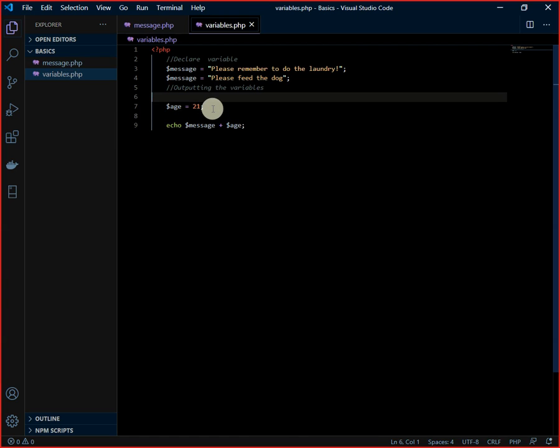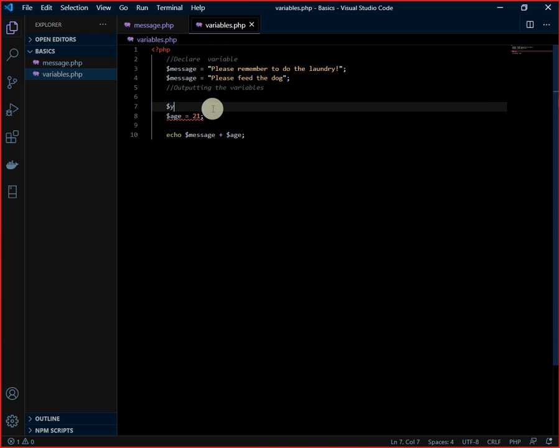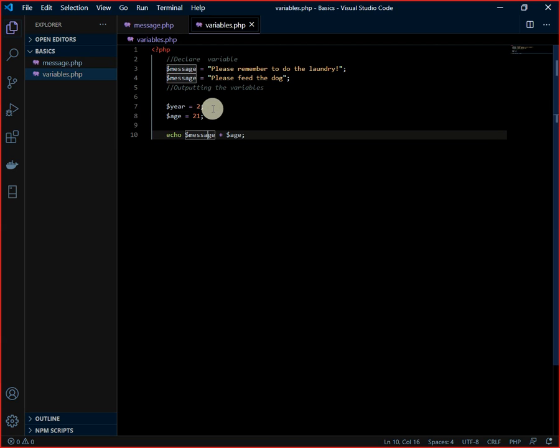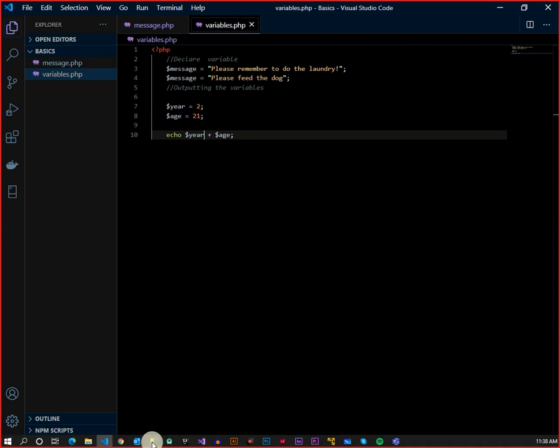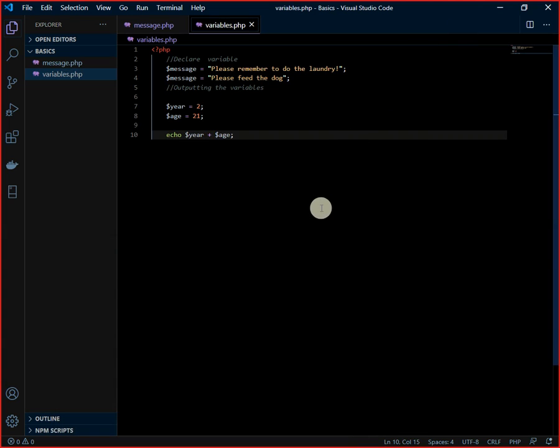So now let's say we had year, let's say is 2, and I want to add the year and age, so I can actually say year here, and then it's just going to give me a total. So that's where that error is actually coming from. So if we go back and look at that and refresh, remember every time, then it's giving us the 23.